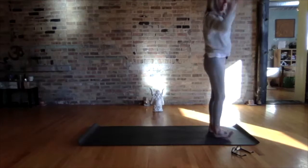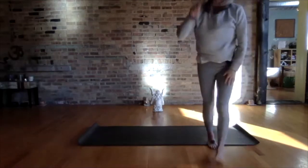Inhale, reach high. Exhale, forward fold. Inhale, halfway lift. Exhale, step the right foot back and then step the left foot back, downward facing dog. Inhale, shift forward, high plank. See if you can put those pieces together and exhale calmly, bend your elbows lower down to the earth. Inhale, lift your heart, lift your chest, no hurry. Tuck your toes, drive back with your pubic bone, your thigh bones, downward facing dog.